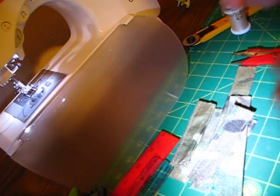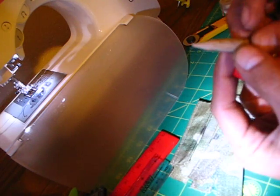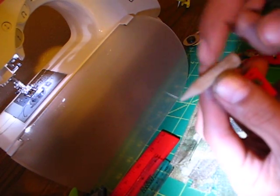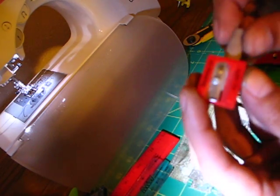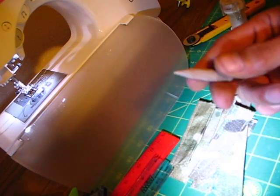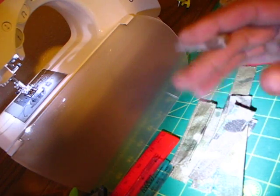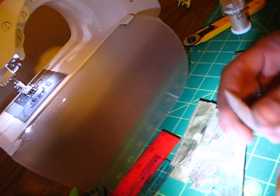I also use a regular pencil sharpener, and since it's too big, what I do is I take a knife and I just kind of whittle it down there until it fits. That way I can get a nice point on there. And chalk also just falls off of fabric after you wash it, or you can just brush it off. It's a little bit easier to remove than the fabric marker as well.